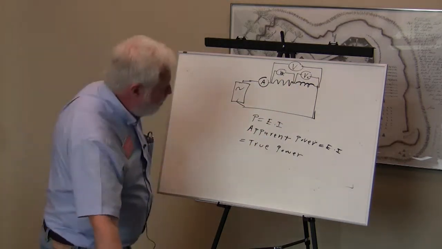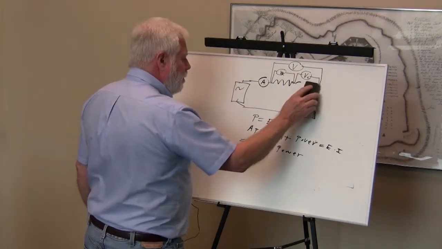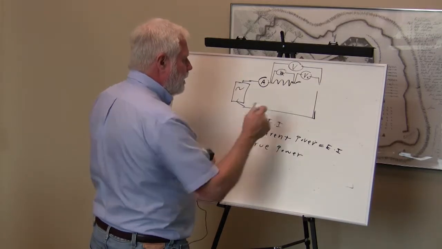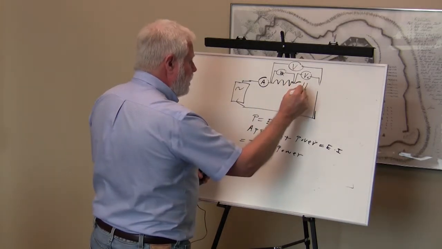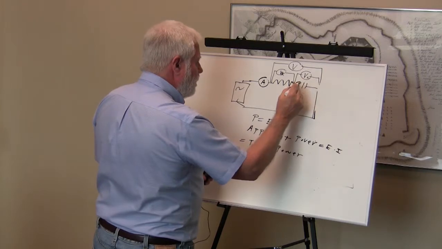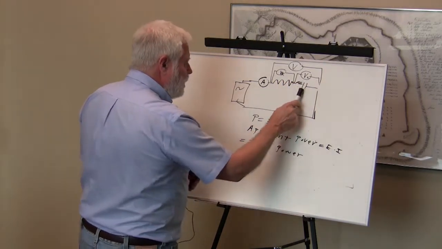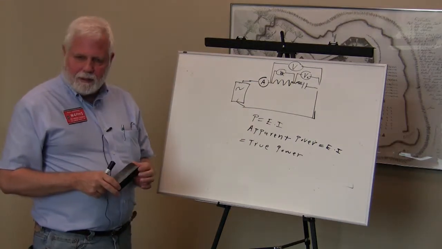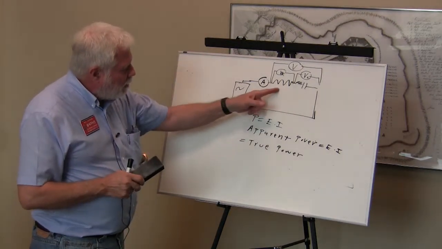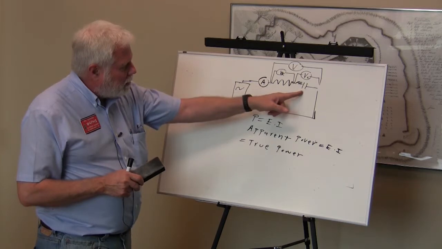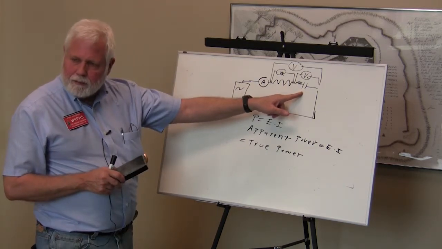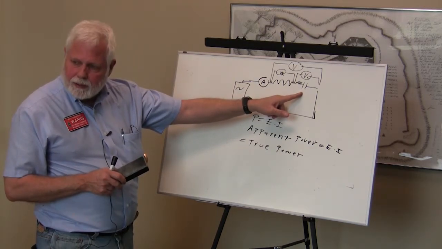The same thing would be true if we put a capacitor in here. Put a capacitor in here, and just like the spring, okay, the capacitor is in series with the resistor. The capacitor is not dissipating it, it's storing it. So we have real power dissipated in the resistor, we have power being stored and returned to the circuit in the capacitor or the inductor.